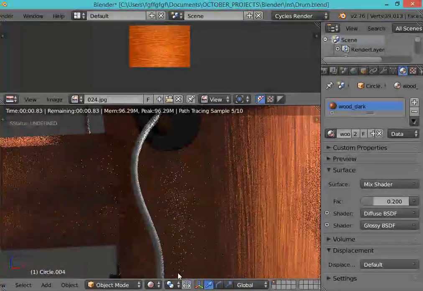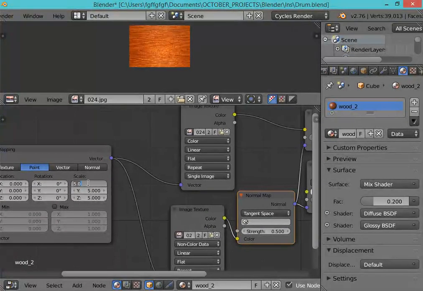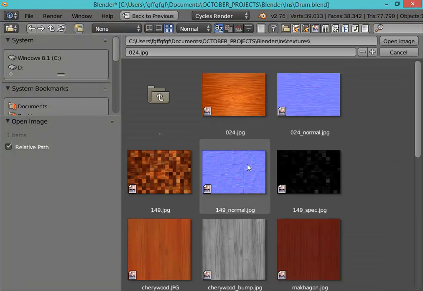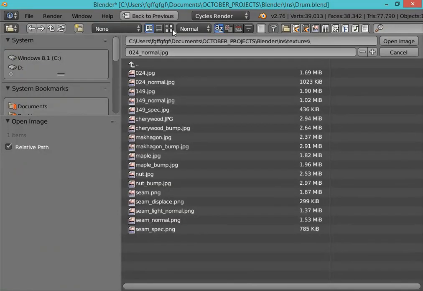Alright, so here's the trick. I will use it as wood 2, and here, let's say it will be 1, and choose again the Mahogany 1.